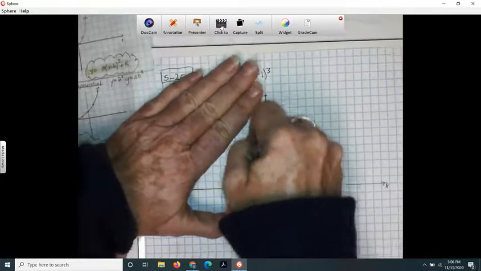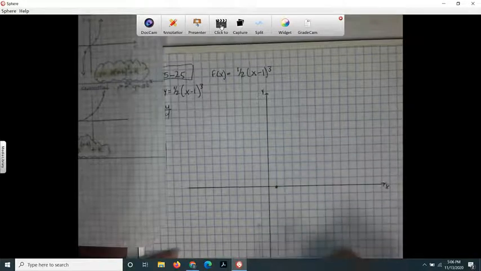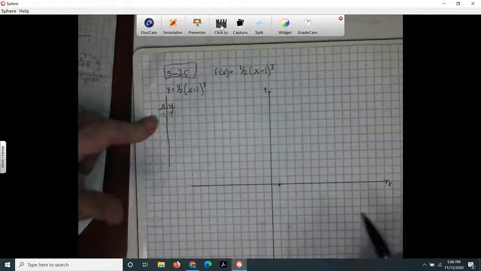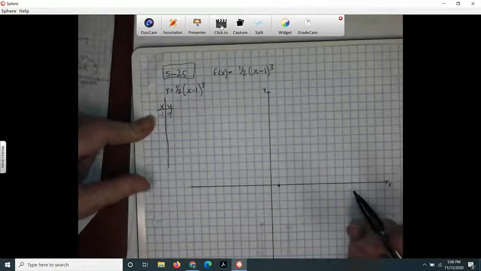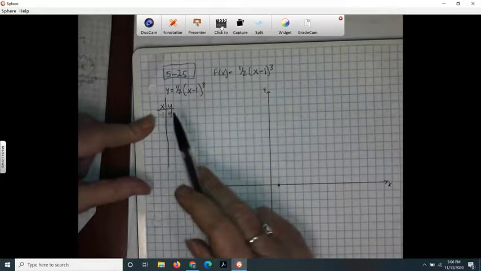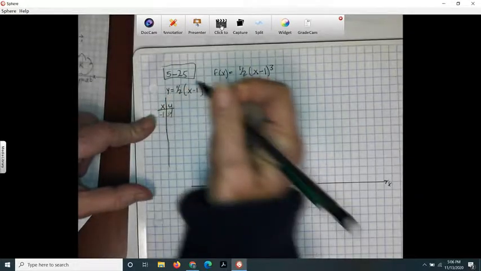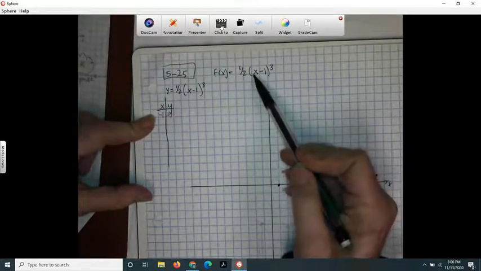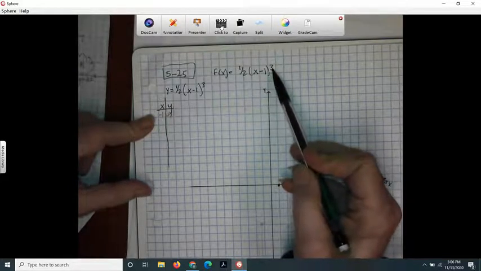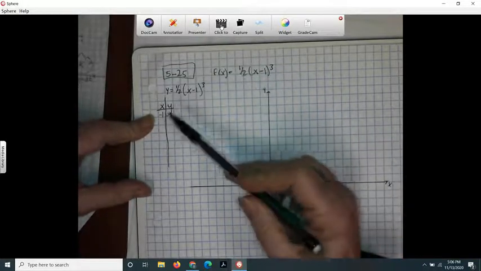So I have some expectations about how my graph's going to look. I think it's going to kind of go something like this. So I'm going to plug some points in. Usually I do -1, 0, and 1. I might need to do a lot more than that to get this cubic, but I plugged in my -1, and I think I should get -4 out. Let's see. -1 minus 1 makes -2. -2 cubed, that's -2 times -2 times -2. That is -8, and half of -8 is -4.